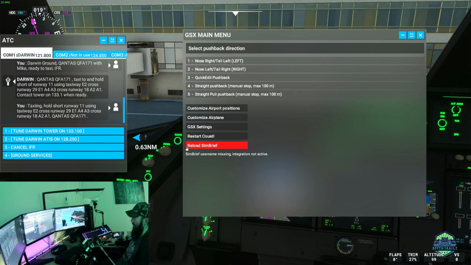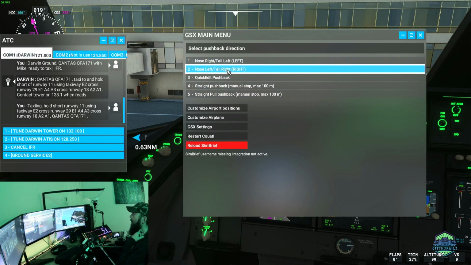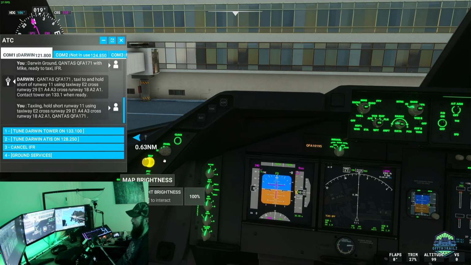Turn up our lights. So what do you want? Nose right, tail left. Release parking brakes, please. Parking brake released. Commencing push. All engines clear. Start at will.